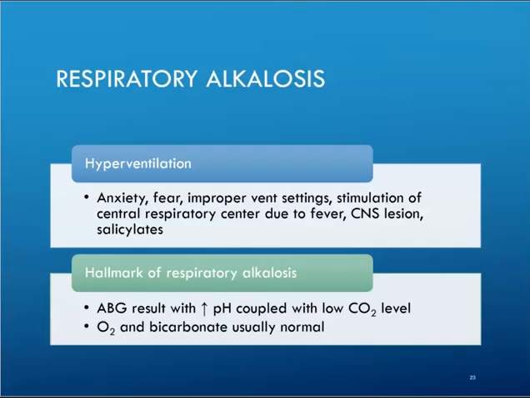Other causes could be improper vent settings. So sometimes we need to adjust the ventilator settings. If we're trying to fix a problem with a patient, say they're acidotic, we might throw a patient into alkalosis. That's why monitoring is so important. That's why we do a continuous assessment on those patients. We may need to recognize a change, call the provider, get more ABGs, and adjust those settings.